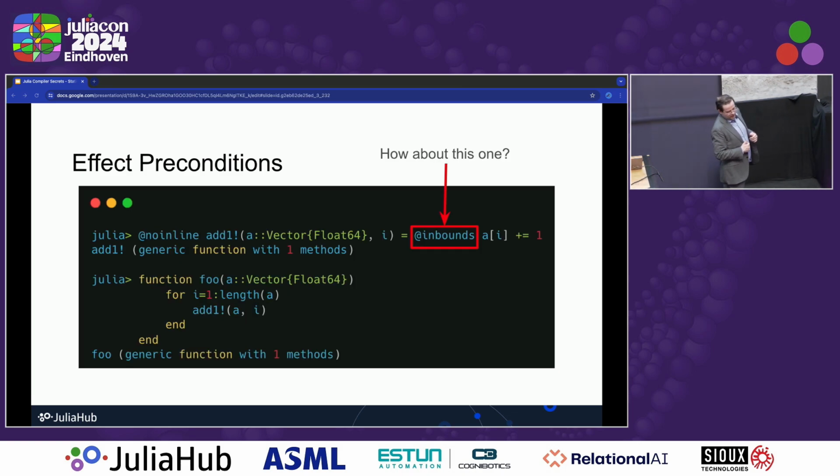So why can't we use inbounds less? In that example, we could just get rid of inbounds, but there's cases when we can't get rid of inbounds. For example, this one, which is semantically equivalent, but has a function boundary in the middle. And we use LLVM only within one function. We don't use LLVM inter-procedurally. And even if we did, this is a toy example, so maybe it could figure out this one. But in practice, you don't want to have to inline everything into one function just for LLVM to be able to do things like bounds check elimination.